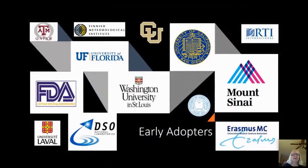Some of our early adopters were looking at disease transmission routes and sampling pathogens in environments as diverse as swine barns and a hospital operating suite. And most of these users are now sampling SARS-CoV-2 in a variety of settings. We're still waiting to see some of the publications, as many of these projects just got started recently.